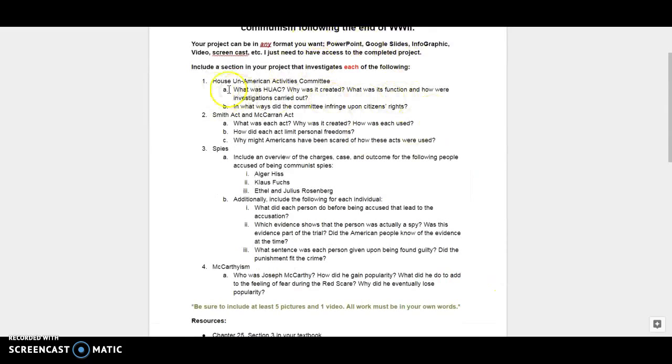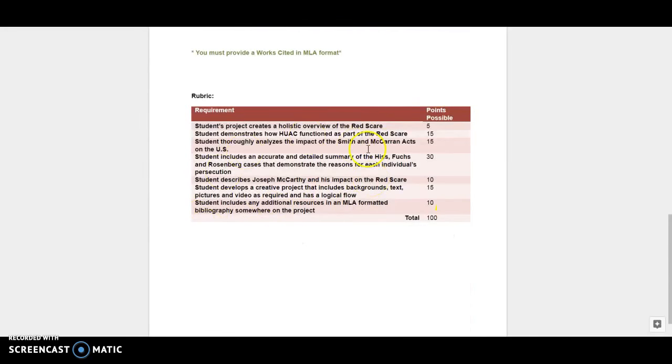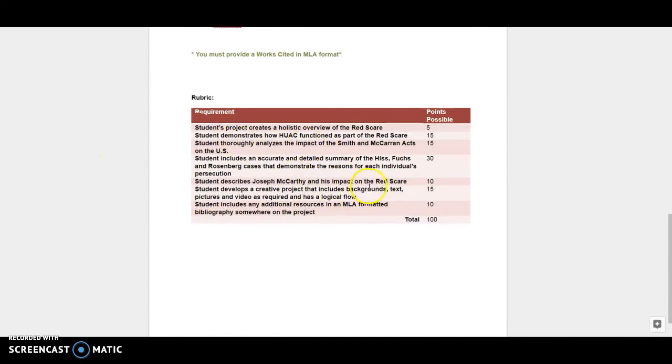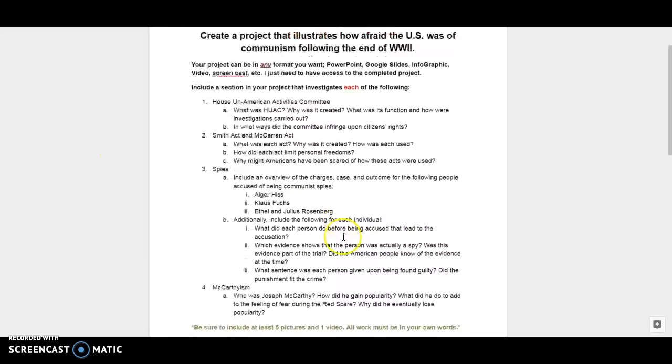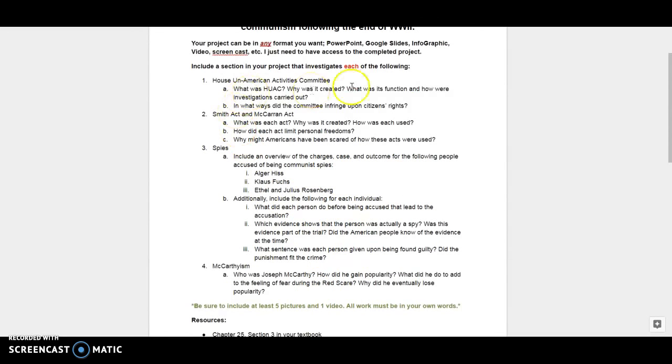But if you follow along with this guide, and you're answering all these questions as you go, then this should be really easy for you to make sure that you have all of the required elements. If you have any questions on this, please let me know.